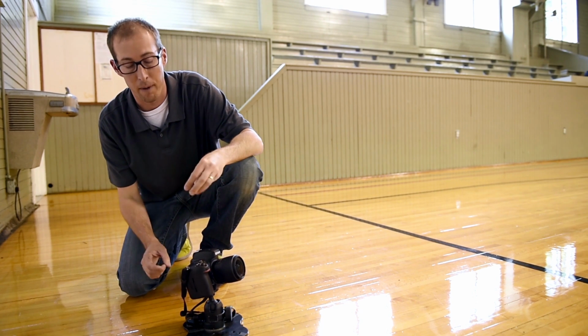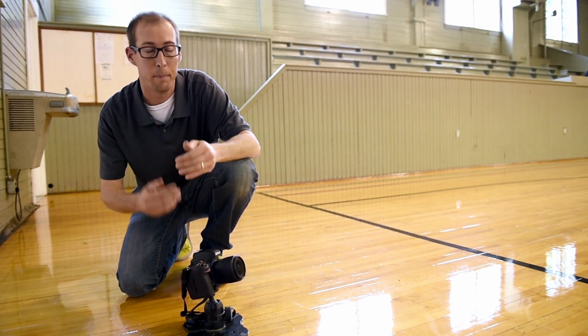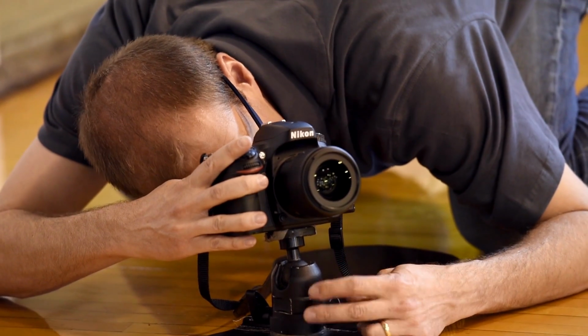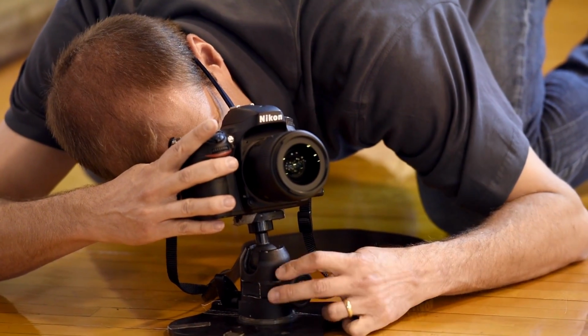This is my second camera. I've got it on a floor plate, and it's in an opposing viewpoint from where I am. I'll be in the stands on the opposite side. By having a camera here, I'm guaranteed that I have a clean look at the basket from one position or another.